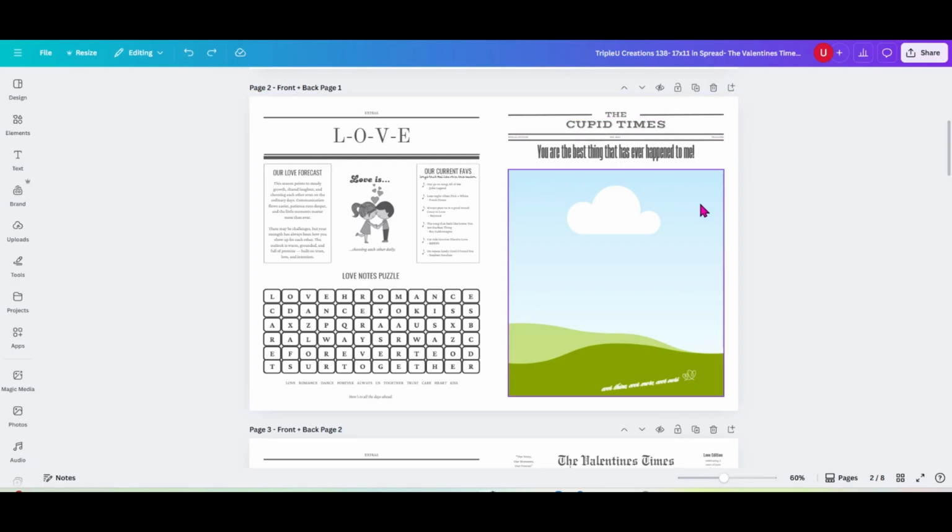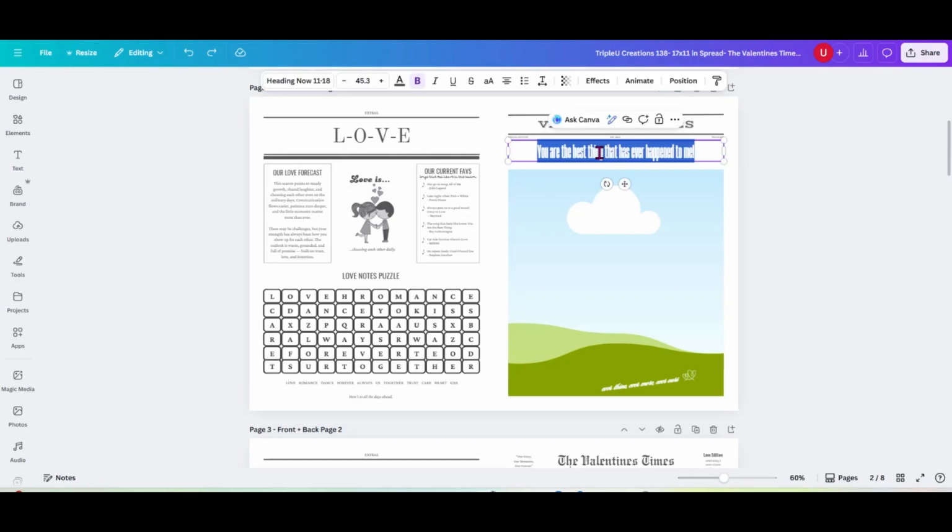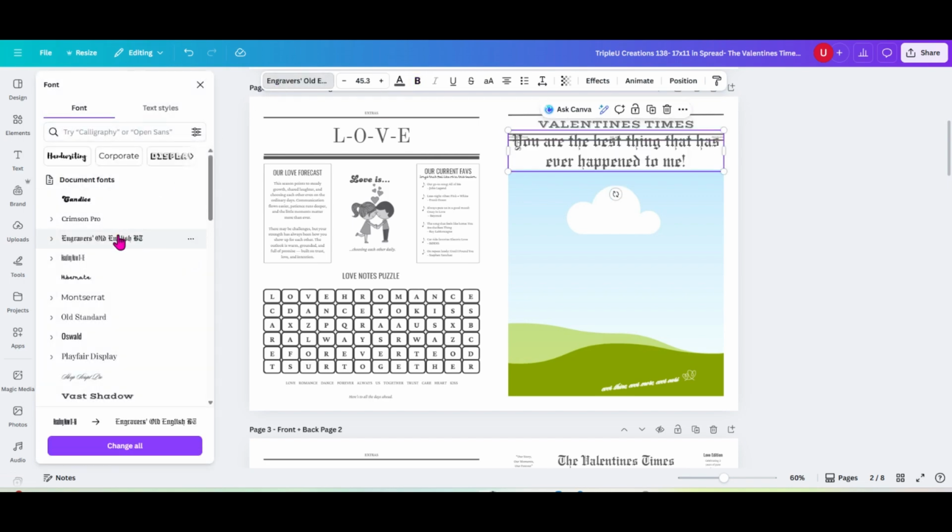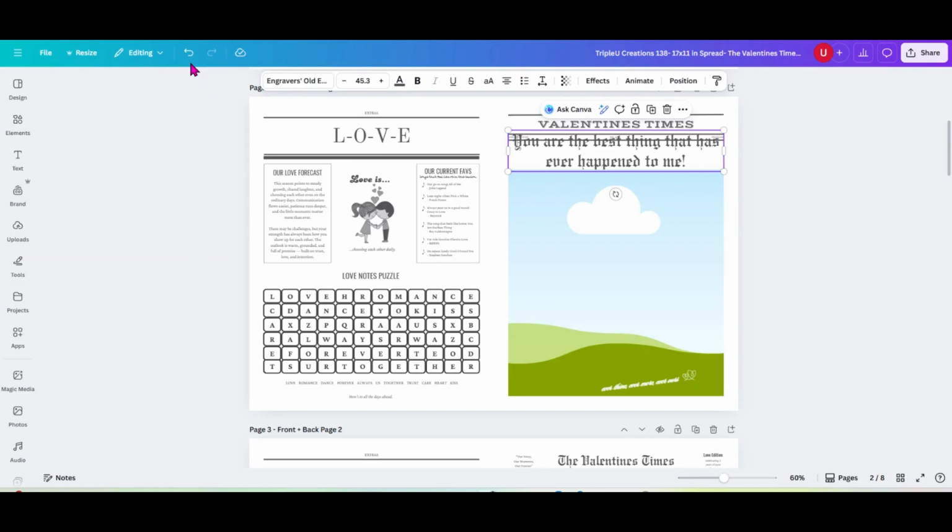But I'm going to leave it as the Valentine's time. So I'm going to head back there and you can also change this element as well. You can also change the font if you're not crazy about it. Head on over up here. You can change it whichever way you like.